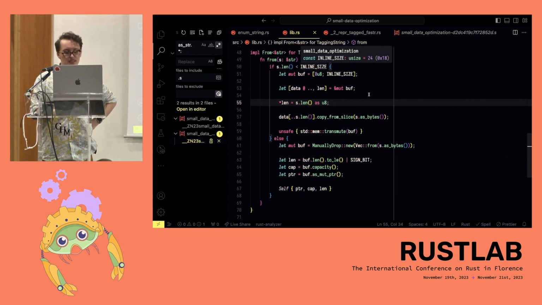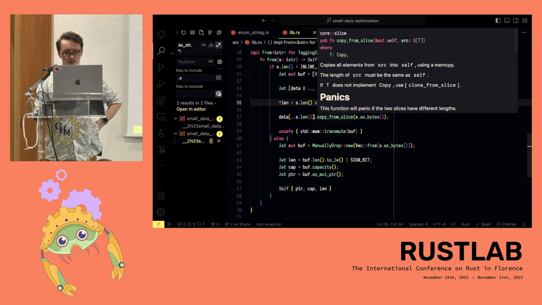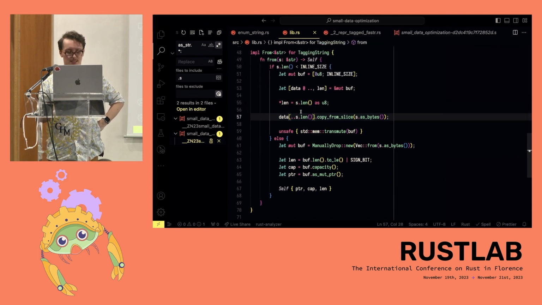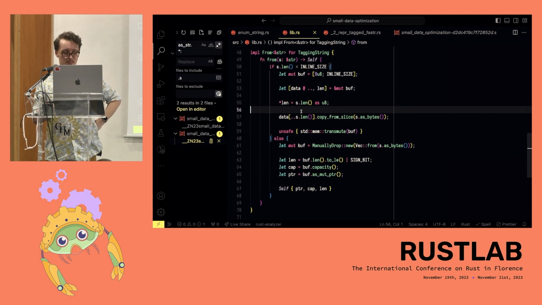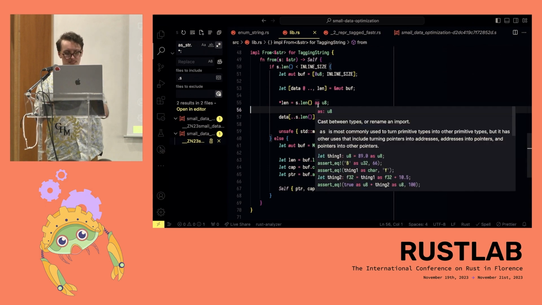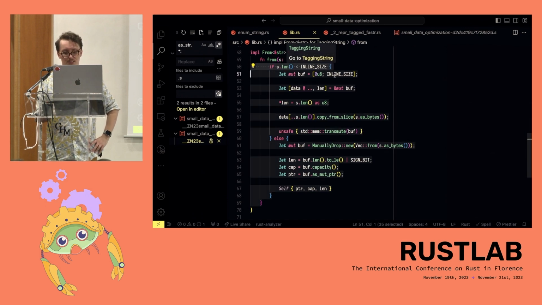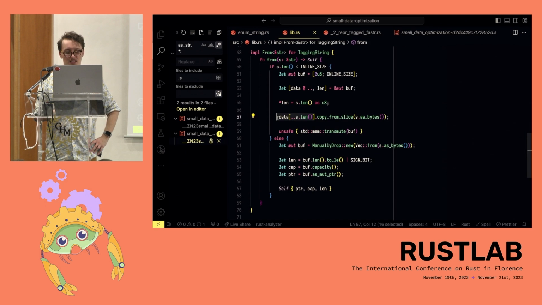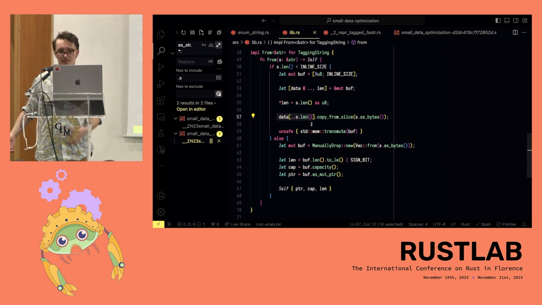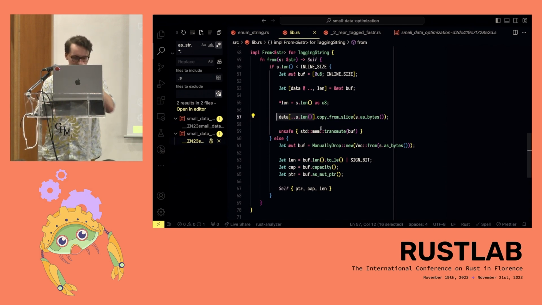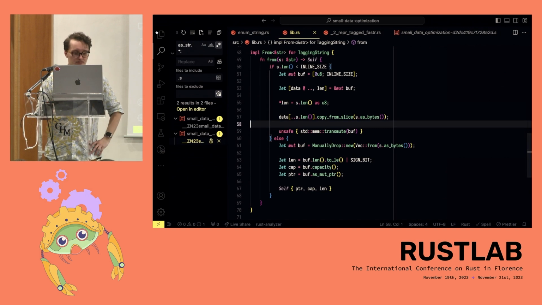And then we can do a copy_from_slice. Since the optimizer is able to see this check here, it ends up eliding this bounds check. So even though we're writing a lot of unsafe to make this happen, you don't actually have to fully commit to unsafe to make things optimal. The compiler can be fairly smart about some things. And so now we actually have our full implementation.